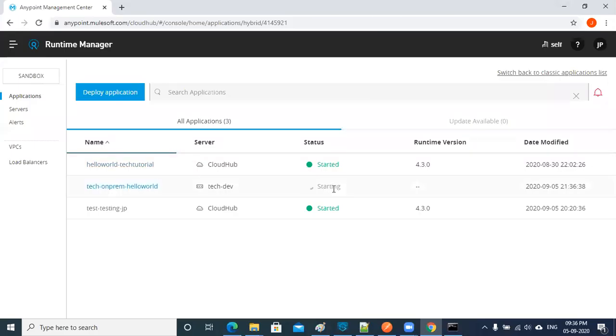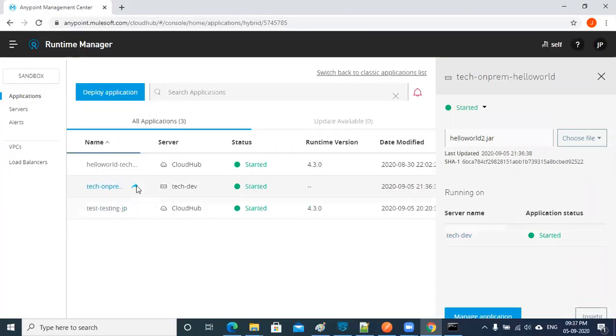Let's wait for it to start. Once it starts, I want to show you a couple more things, some more detail. Okay, application started.